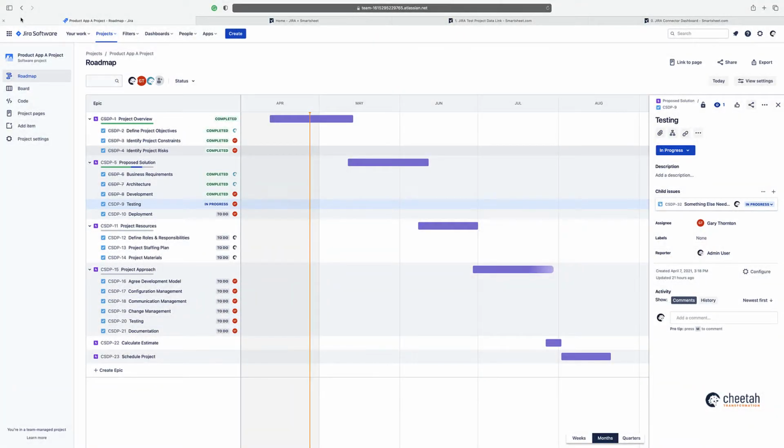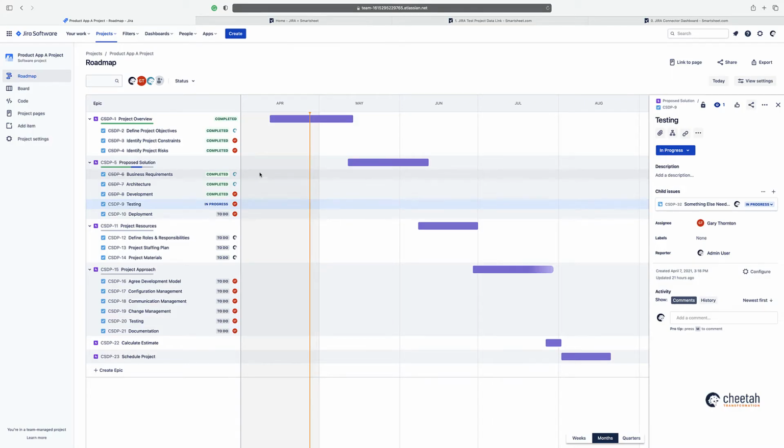In this video, I'll give you a brief overview of the JIRA Connector. The JIRA Connector for Smartsheet enables you to map data between JIRA and Smartsheet, and then synchronize data automatically based on the rules and filters applied within your JIRA Connector workflow. For this overview, I've created a very simple project plan, as you can see here, within JIRA software, although it's worth noting that the JIRA Connector can also work well with JIRA Service Desk and JIRA Core. So I'm just going to move on and show you the JIRA Connector.